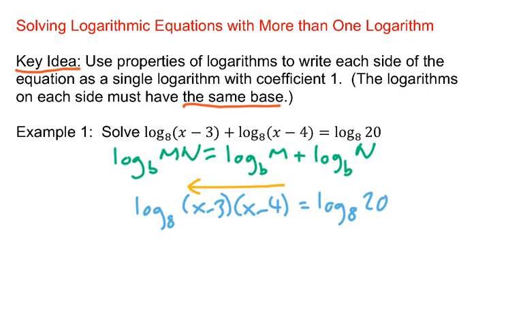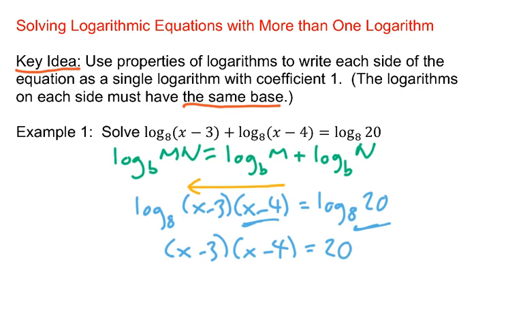Now we're going to use the fact that logarithmic functions are one-to-one to observe that the only way the values of these two logarithmic expressions could be the same is if the quantities inside the logarithms were themselves equal. So we're not really dividing out a log base 8 on either side as if it was a number. We're observing that the quantity inside the functions must be equal in order for the function values to be equal. If the logarithm on the left equals the logarithm on the right and they have the same base, then the quantities inside the logarithms must be equal. And that's the goal you want to try to achieve.